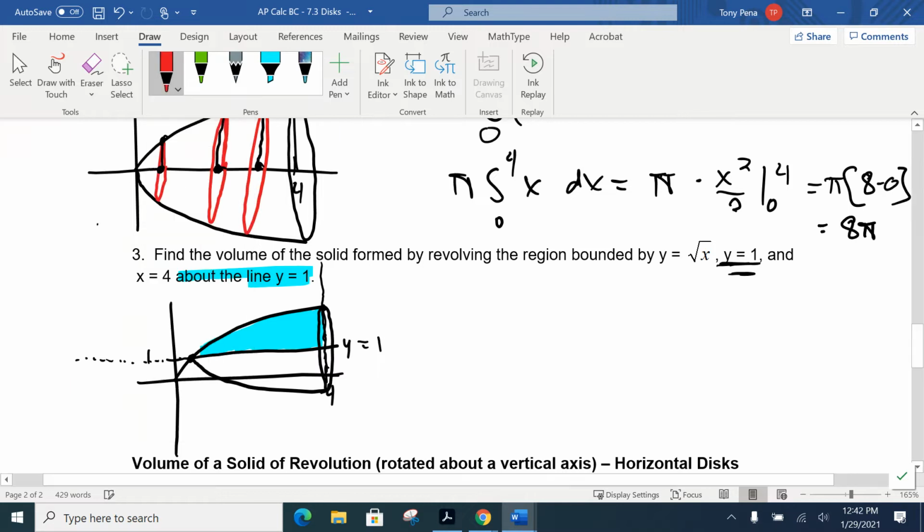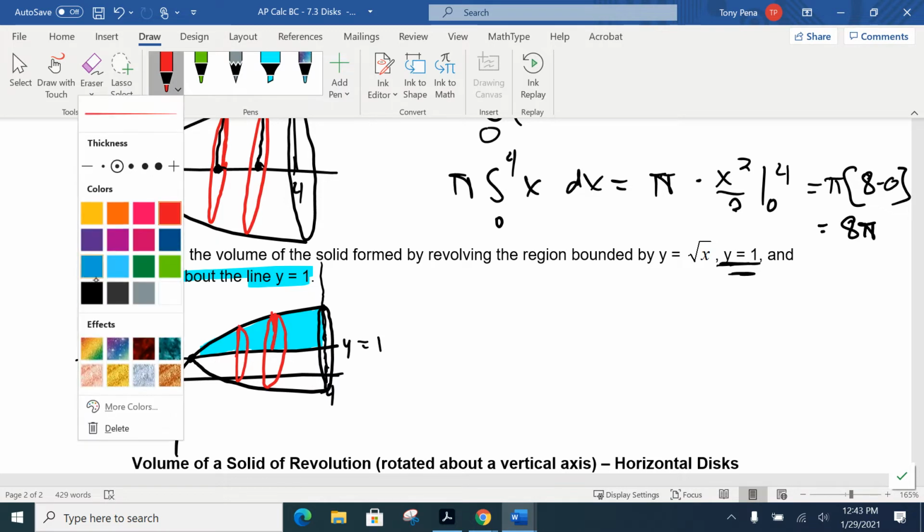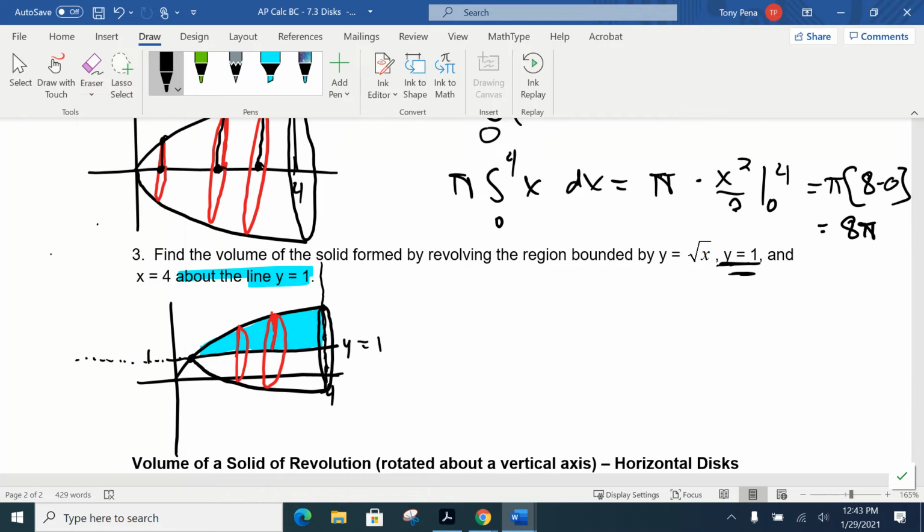I would still strongly recommend drawing in these discs or starting with your rectangle. So draw in one of our rectangles that we're going to rotate. As that gets rotated around the x-axis, the line y equals 1. Do another one here. As that gets rotated, we start creating all of these circles. By circles, I mean discs, circles with a width in them. See if we can set this up. See if we're understanding.